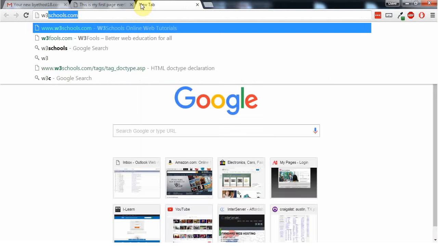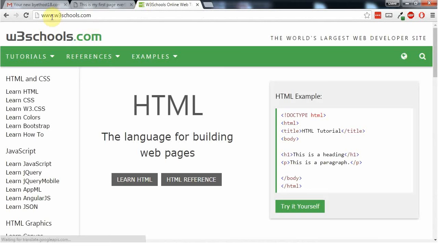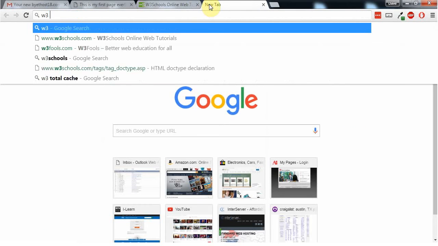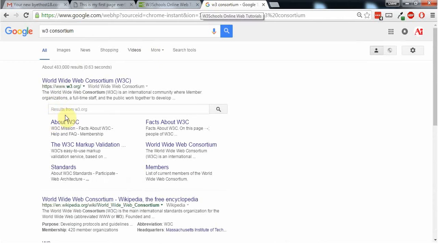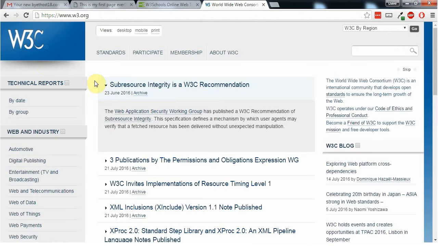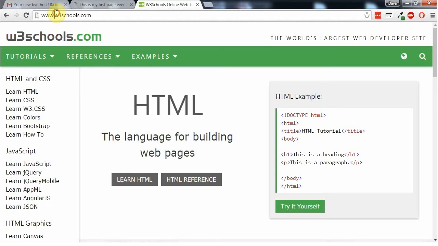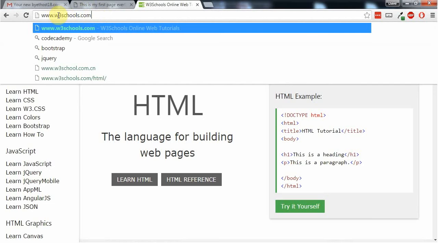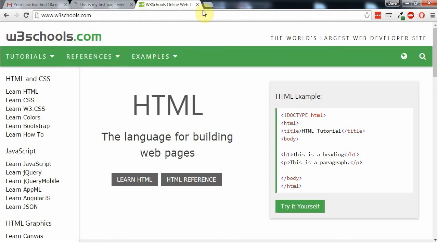So if you take off to this website here, W3 Schools, there is the W3 Consortium. They are the World Wide Web Consortium. These guys control HTML, CSS. They control the online languages. So a group made this site, W3 Schools, and that's what the W3 is. It's off that World Wide Web Consortium. I don't think it's made by W3, but they're kind of hijacking that name for their site.